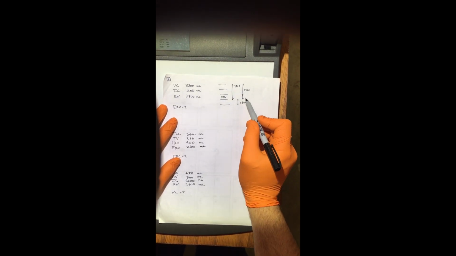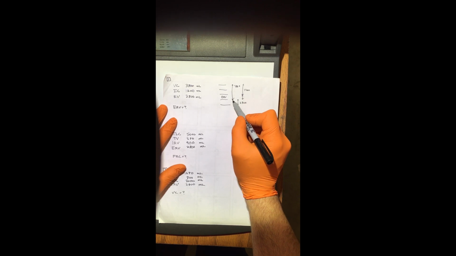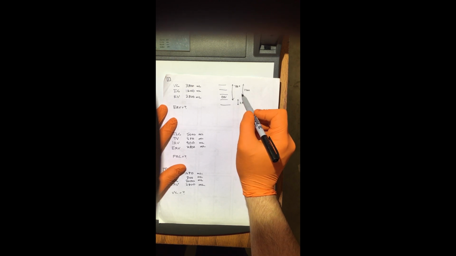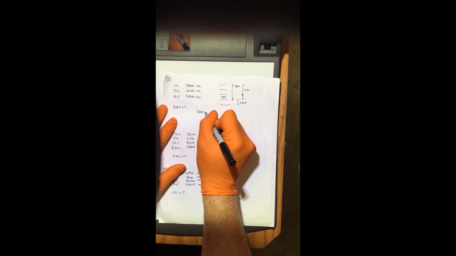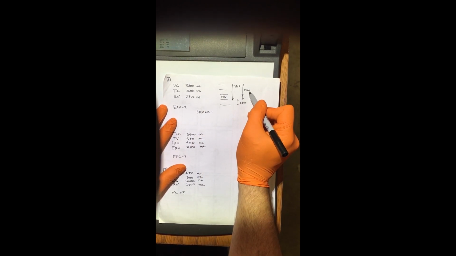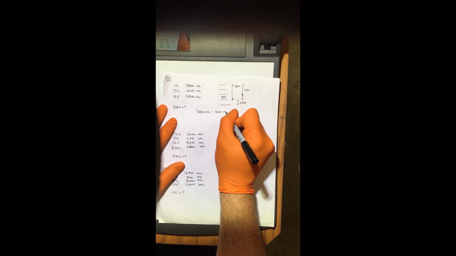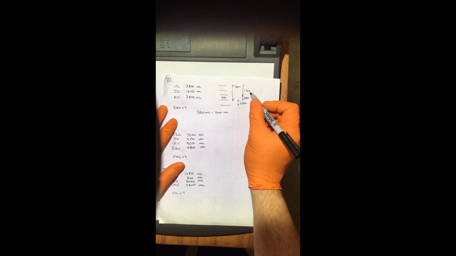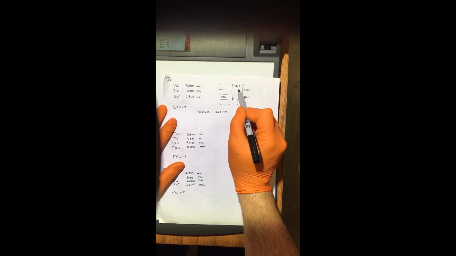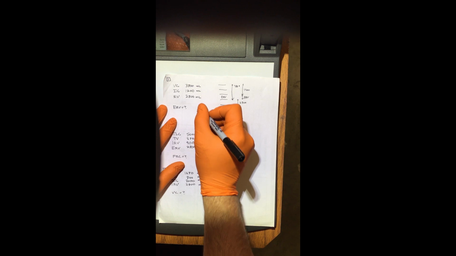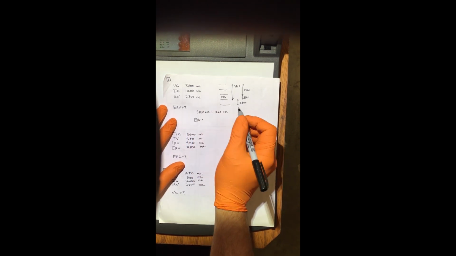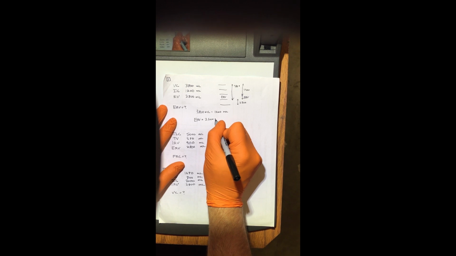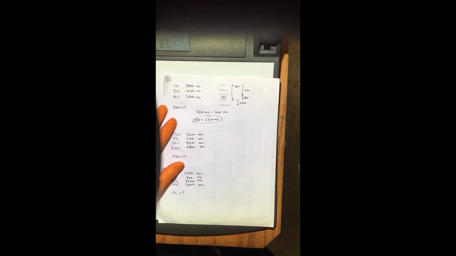So what it boils down to is it's the length of this arrow minus the length of this one, right? So it's really just this 3,800 mL minus the 1,200 mL. Because this inspiratory capacity of 1,200 plus this expiratory reserve volume has to be the length of this one, which is 3,800. And so I'm just going to do a simple subtraction problem here, and my ERV, or expiratory reserve volume, is going to be 2,600 mL. Okay? So that's one example of a problem where we're using these respiratory parameters.